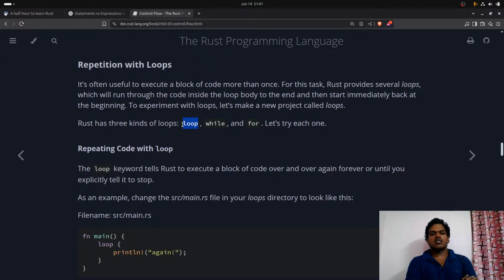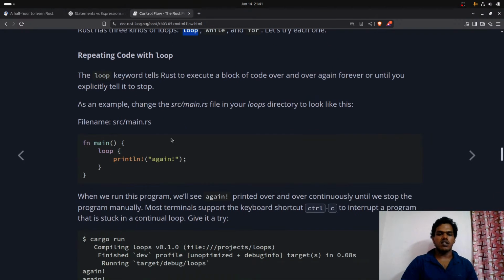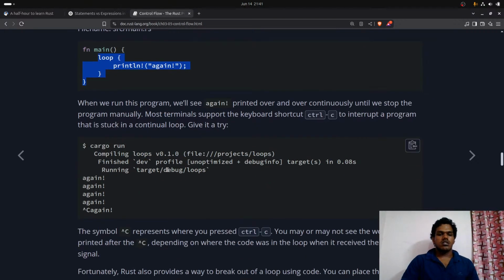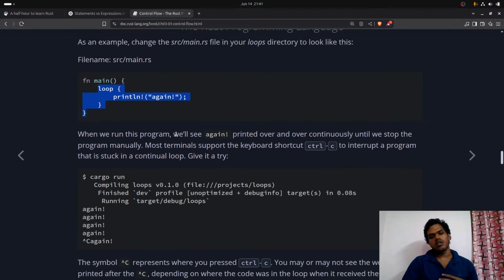And this loop is a bit different. If you declare this loop, it's going to be executed forever. It's not going to stop.